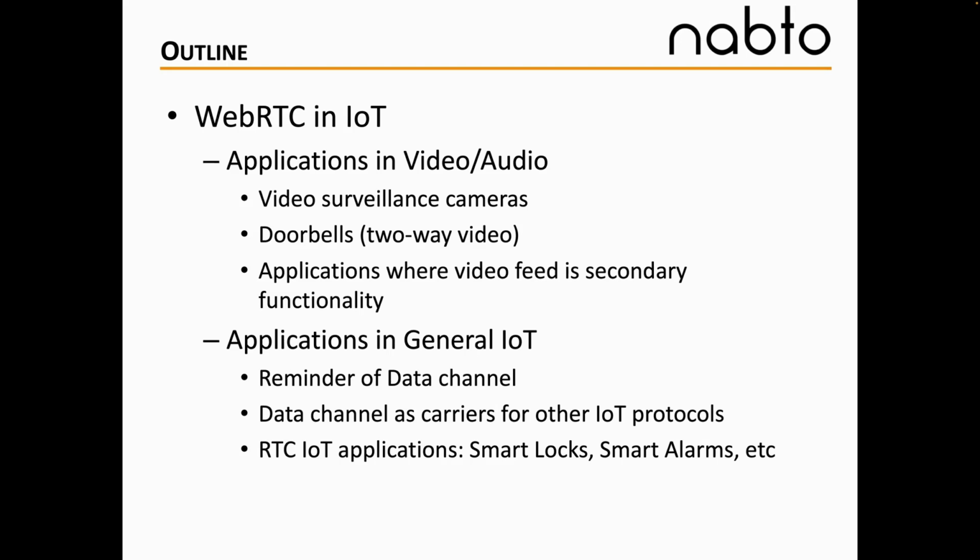One of the later demos that we have done is using our technology on something called ESP32 cams, which you can see out there on some of the Chinese sites. You can actually buy these modules with a camera and everything, so Wi-Fi, a small 2-core CPU, including a camera, for sub $1. So we see a lot of applications out there now where video feed is actually just the secondary functionality.